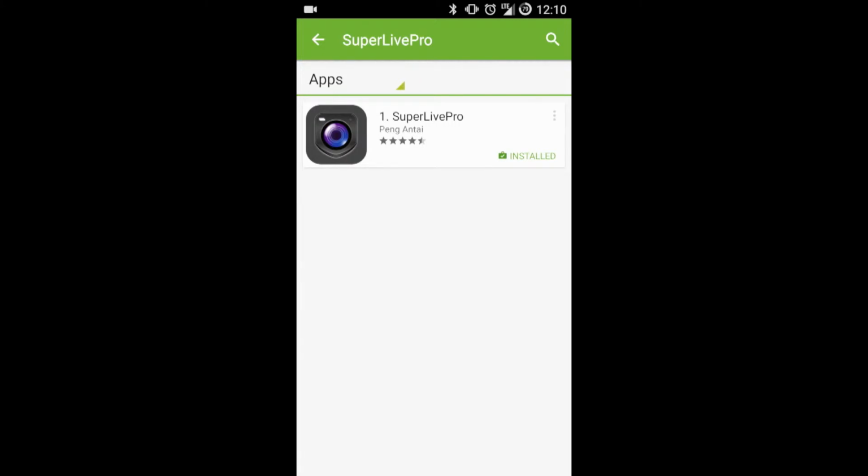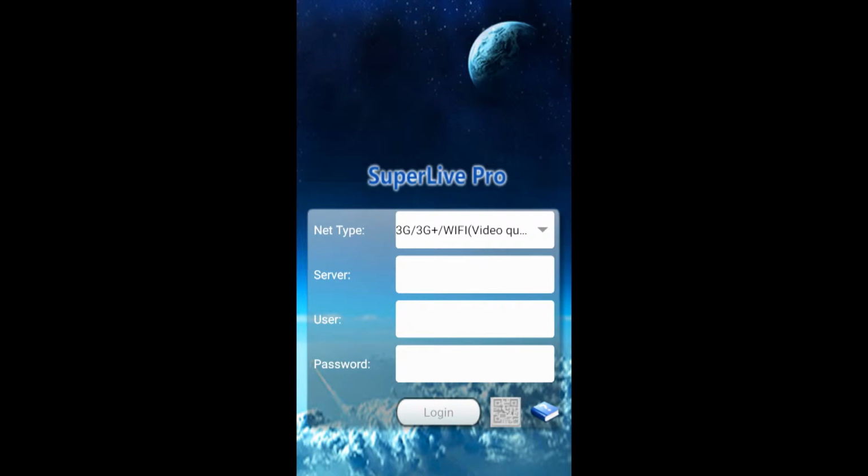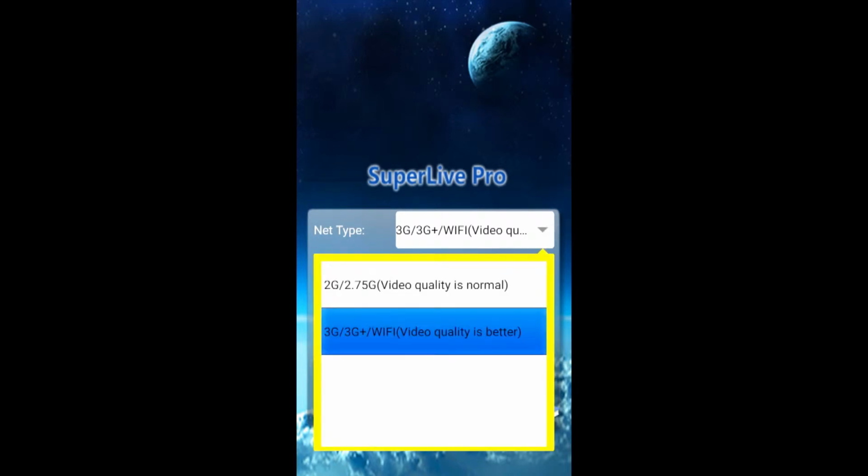As you can see, it's already installed on my handset, so I'm just going to go ahead and open the application. Once the application has opened, you'll notice there's a network type that you can choose, whether it be a 3G type connection or 2G type connection. It's up to you. If you've got the bandwidth available, choose 3G because it will be a bit faster. So in this instance, we're going to choose 3G as the connection.